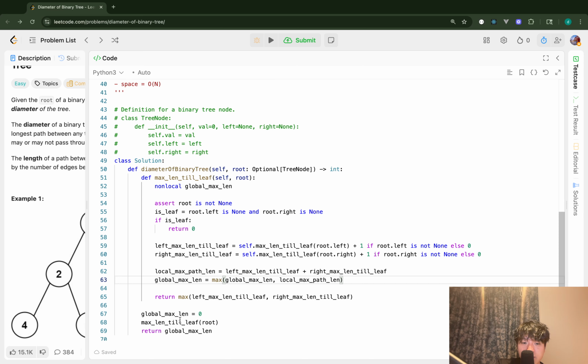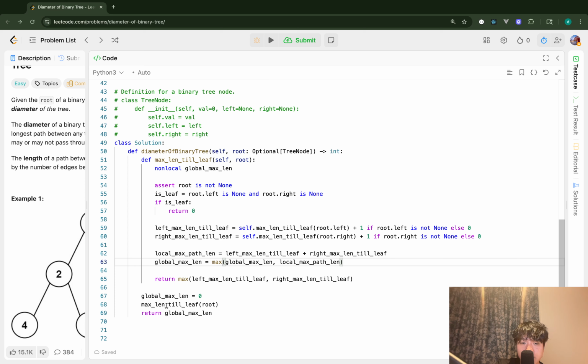Basically, max rank reef does two things. Firstly, update the global max ranks with the local maximum ranks.